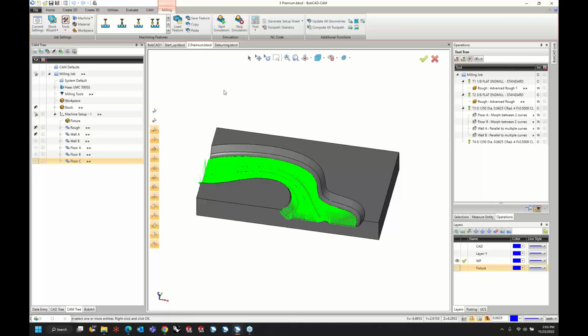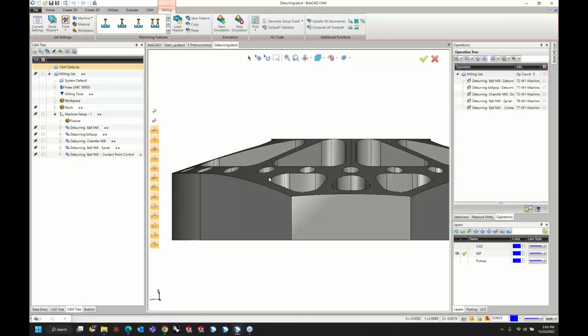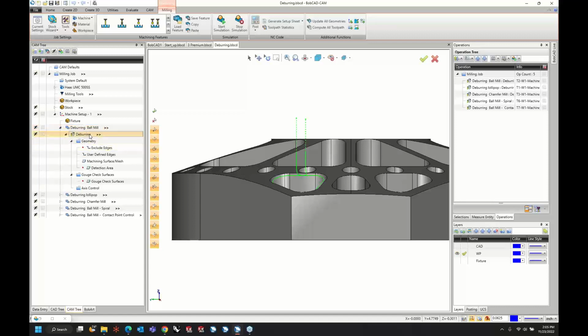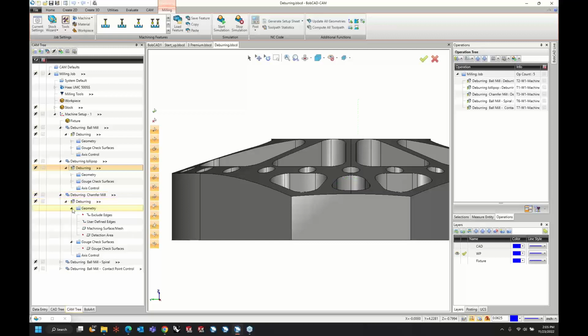But the other thing that the premium toolpaths give you is the deburring. Now this already has a bunch of stuff on there. I'm going to go through adding the deburr, but I wanted to kind of go through each different type of deburr that you get. So you got your ball end mill. We can just minimize some of this. You have your lollipop cutters. You can do a different type of deburr. Your chamfer mill, which is newer to this version. So if you're on 34 and you have premium, you're not going to have that option.